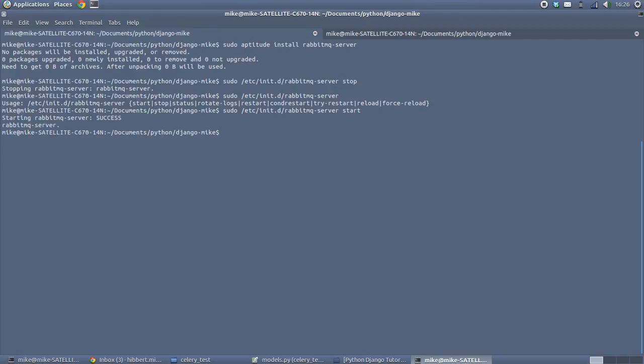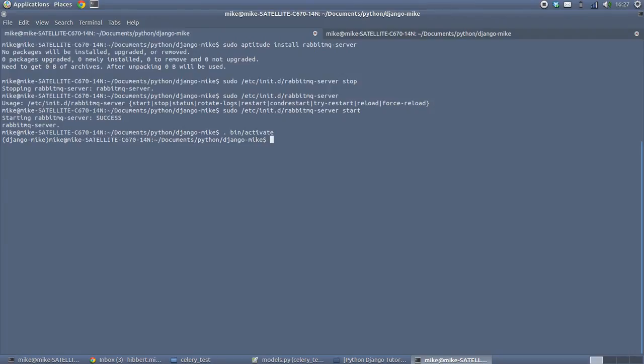So that's the server restarted and configured. The next bit is to go inside of our virtual environment. So with this we go bin activate. Now notice I'm using a dot instead of the source command. This dot here is effectively the same as the source command, so if you want to do this in a shorthand way, you can just use the period. It really depends on you, and it doesn't really make any difference in the long term. So you do that. Now we're inside the virtual environment.